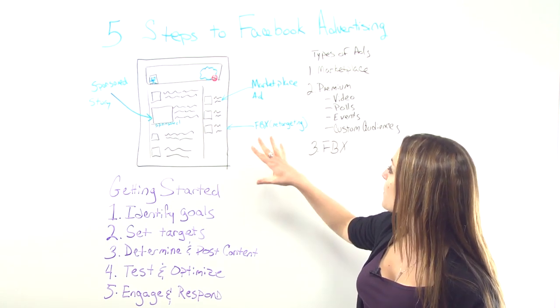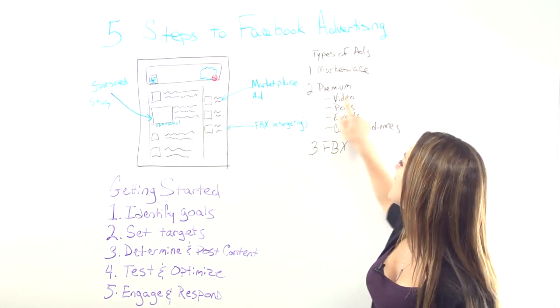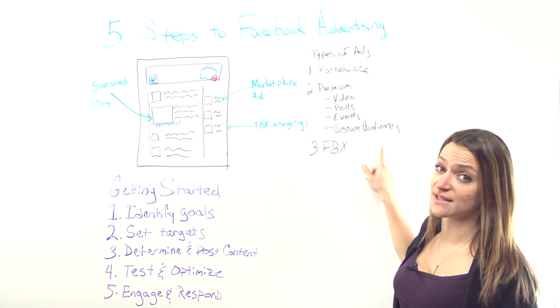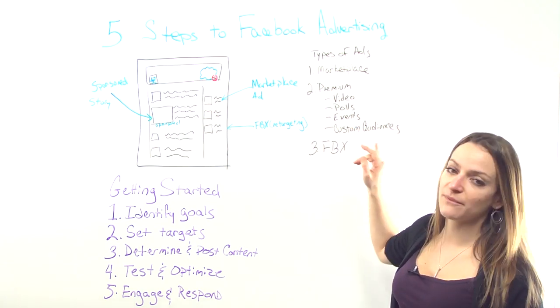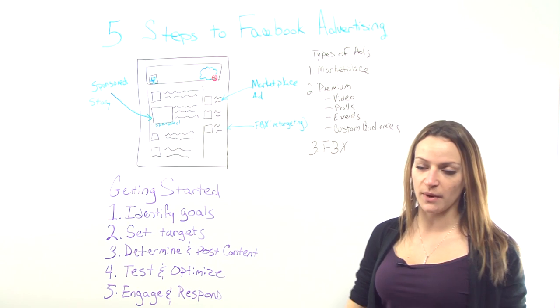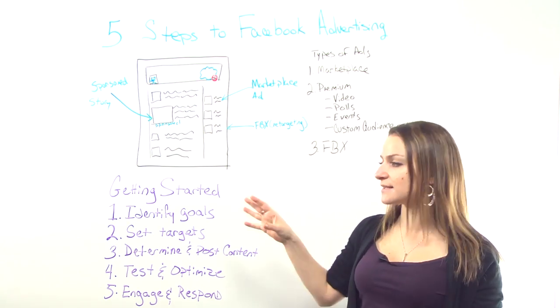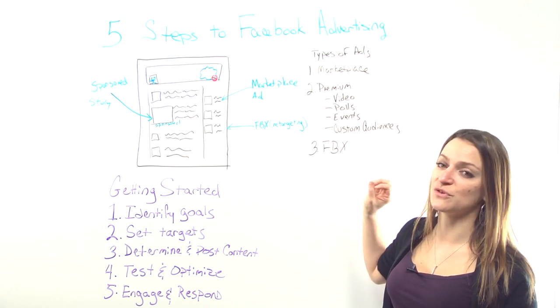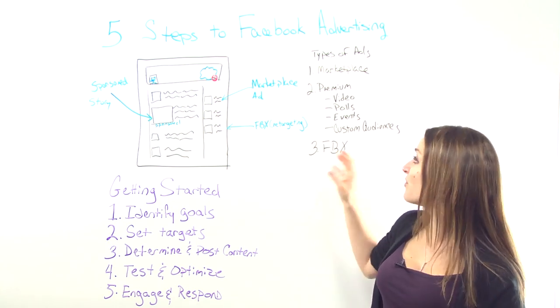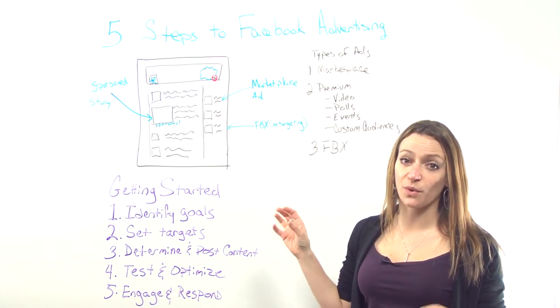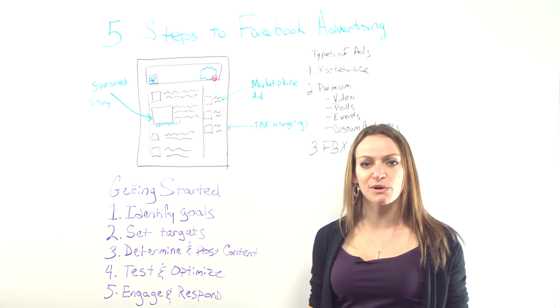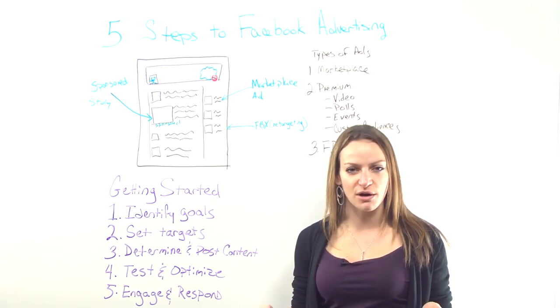The thing about premium ads that is really interesting is there are different types of premium ads that you can actually have. One of the types of premium ads is video ads. That's when you'll see a video embedded into an ad unit, with lots of different copy. If you see a poll, or if you see someone pitching an event, those are all going to be part of premium ads. One of the really cool things that Facebook is doing right now is something called custom audiences.